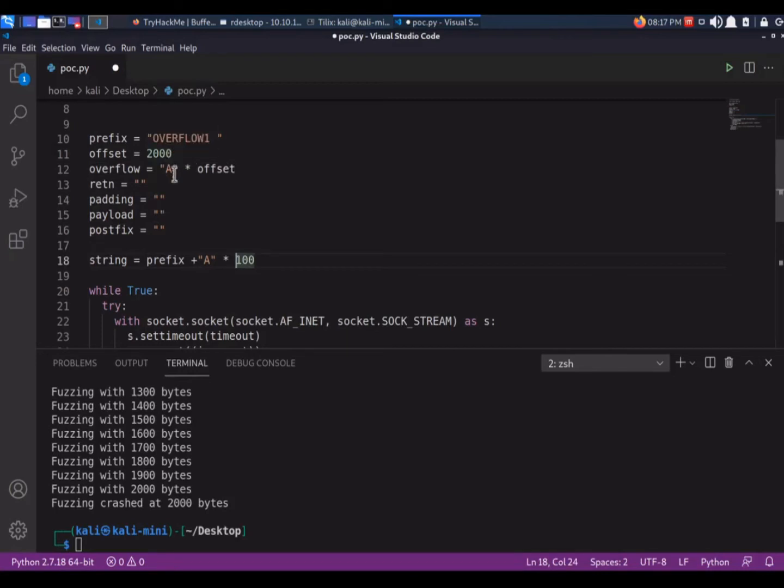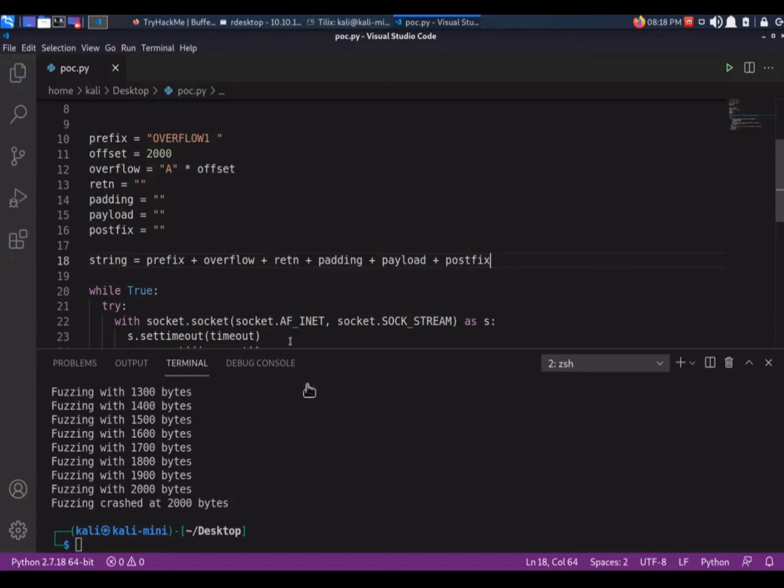Yep, overflow. Then we're going to return padding, payload, postfix. Okay. So prefix. Now we can take out this A because we have that in the overflow. Then that's going to be return plus any padding plus any payload plus any postfix. Okay.